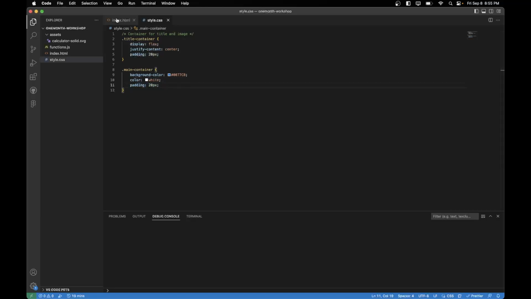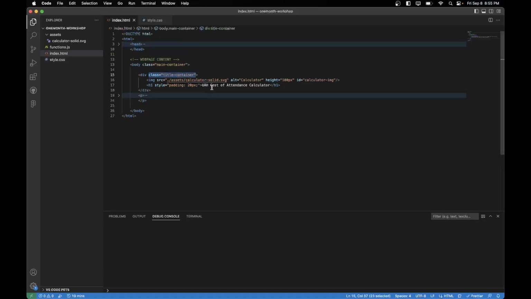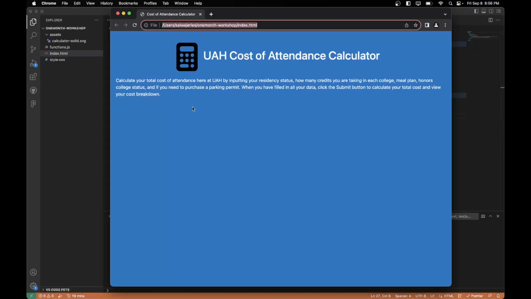So we'll save that. We'll go back to our index.html, and this is pointing to our main container. So we're actually applying this styling to everything in body. So this is going to take precedence over our title container. So now we can see that the background is blue, our font color is white, and we still have our image.